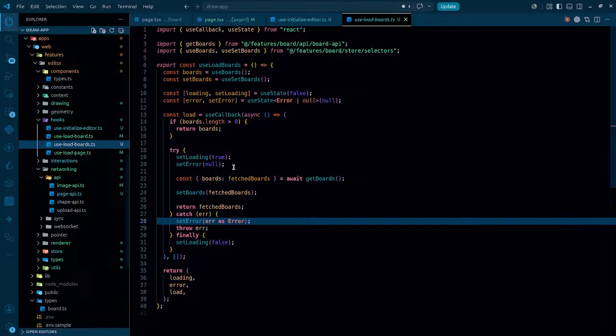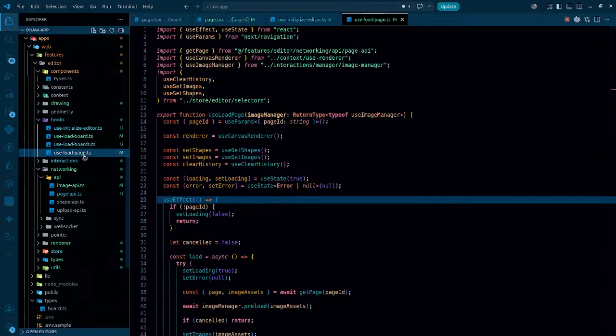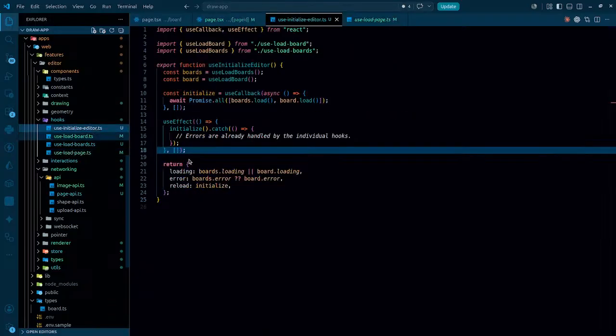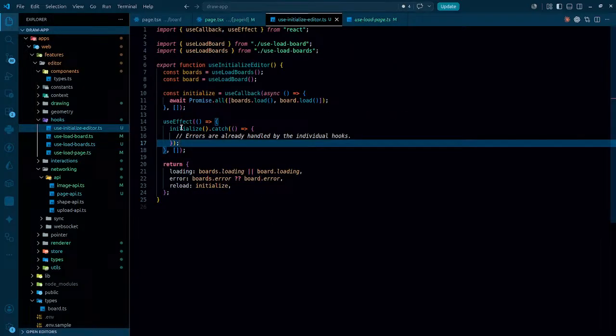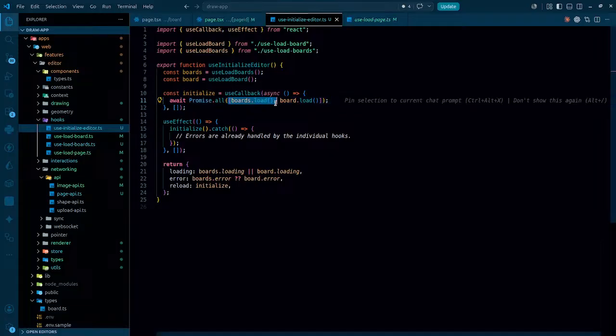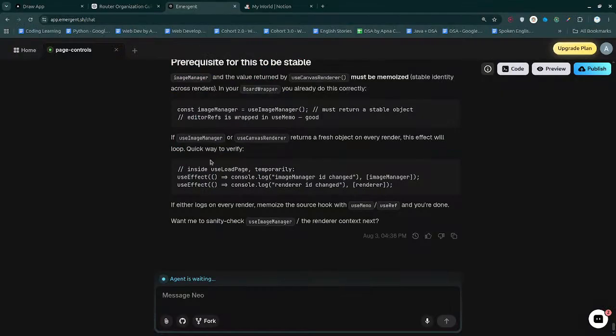The same way we have proper state here as well. Use load boards, and that's returned from here. So if we actually have proper states, initialize it inside this. Whenever you are loading them, you will get the state in here, then this will be done.